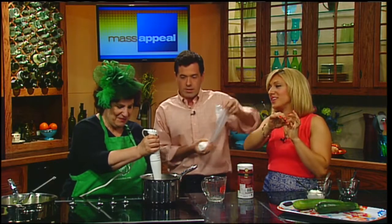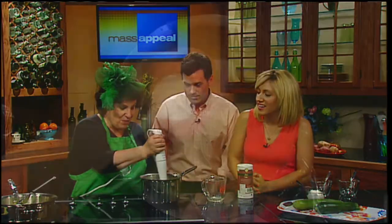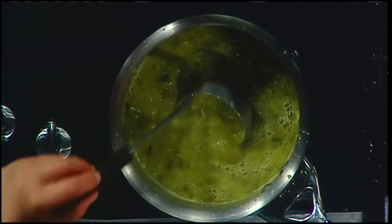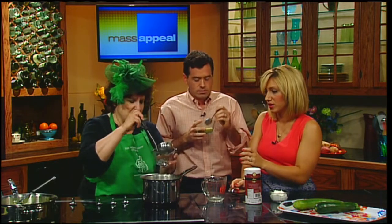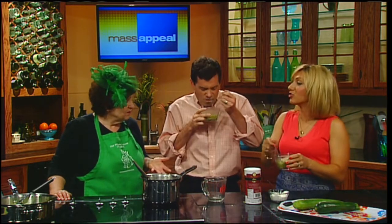That was exciting — this is why we need to wear some sort of headgear, I got a little zucchini on my hat. It tastes great. This is the moneymaker here. We're just going to taste it chunky. So let's grab our ladle. Thanks to Betsy for the recipe. And if you want a little bit of yogurt, there's yogurt. Just a dollop — oh man, this is so good. It tastes just like zucchini and basil, and it's so fresh tasting. It's filling too because it's a thick soup. You could have it cold, you can have it hot. The yogurt makes it just a little bit creamy. If you're a vegan, just skip the yogurt.